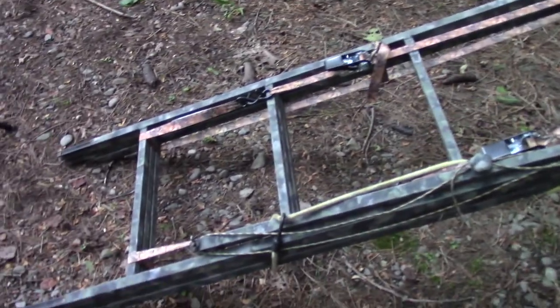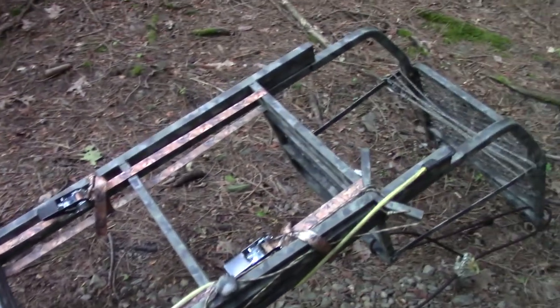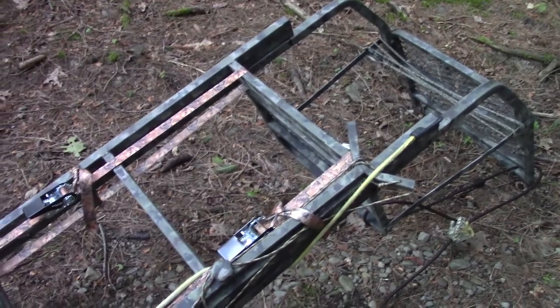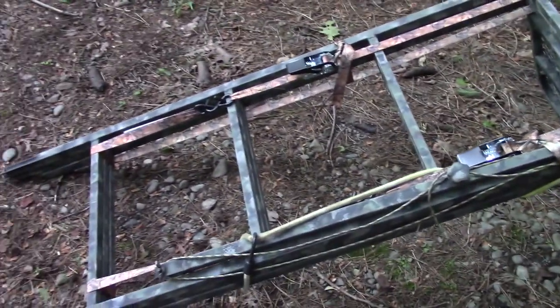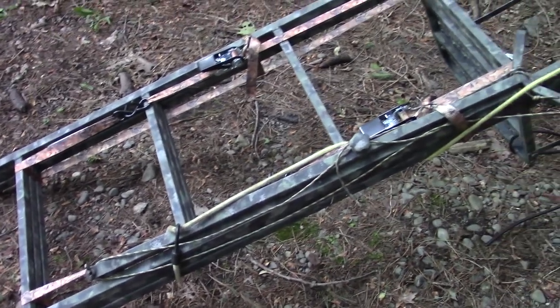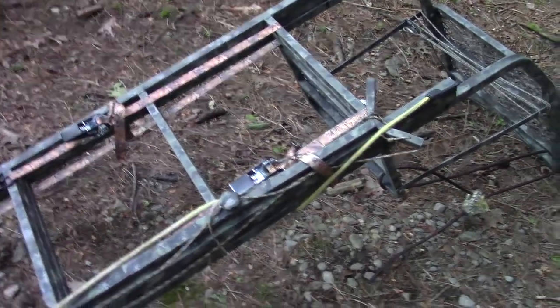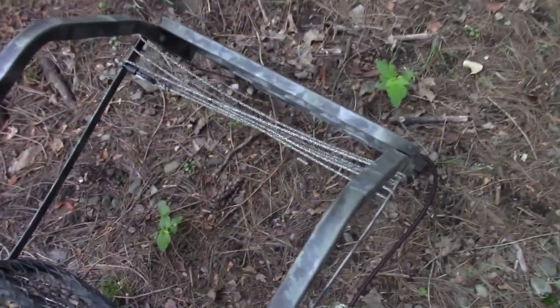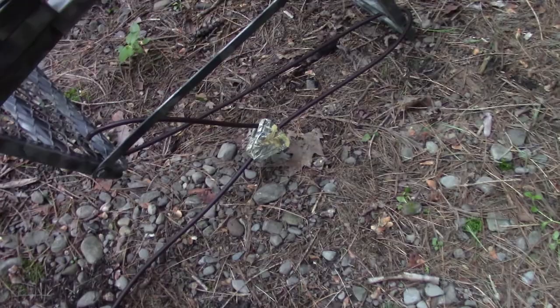You'll see that I attached both of my straps that I'm going to use to attach the actual tree stand against the tree right onto the actual ladder pieces themselves, and actually lashed all three of the ladder pieces together right here. You'll notice that I also have the arm right here with a bungee cord attached. I also have my bow rope wrapped around right here, and down here you can see the cable lock that I'm going to use to lock the stand up onto the tree itself.